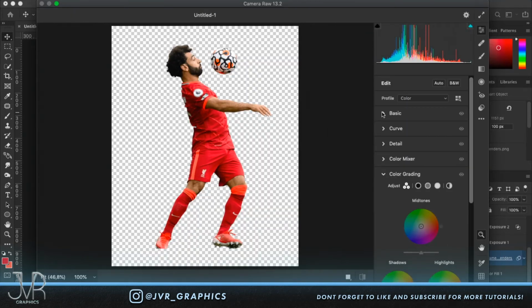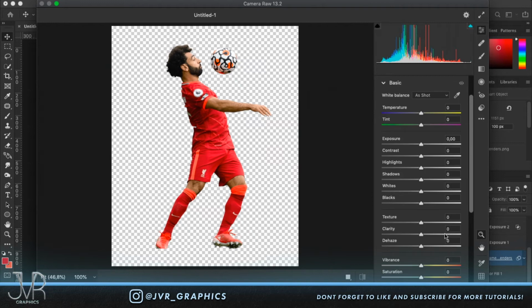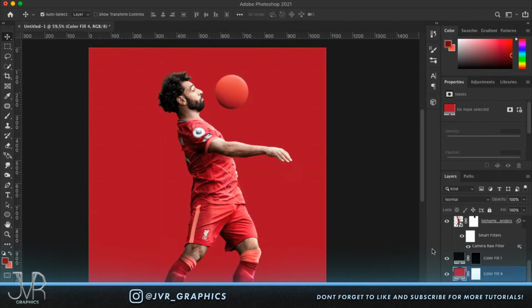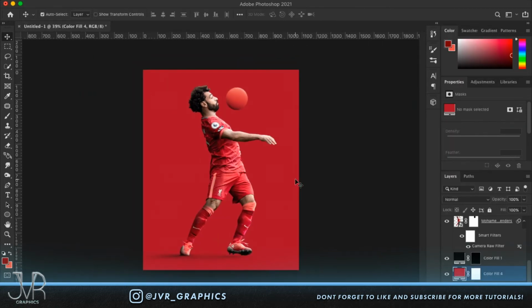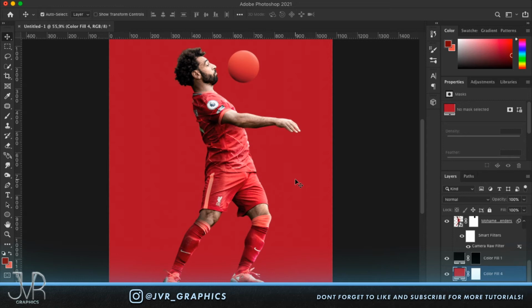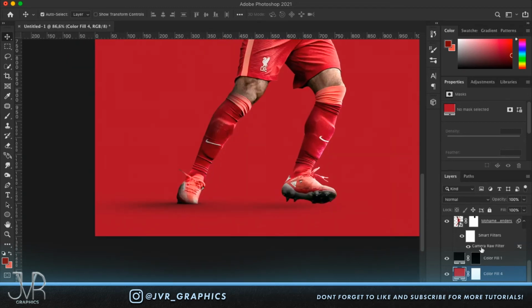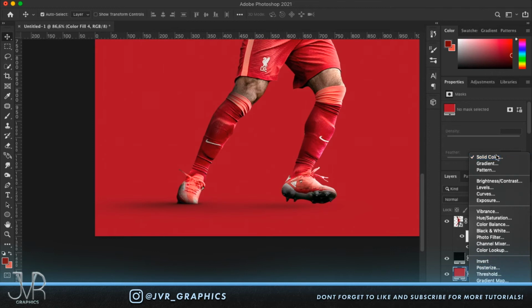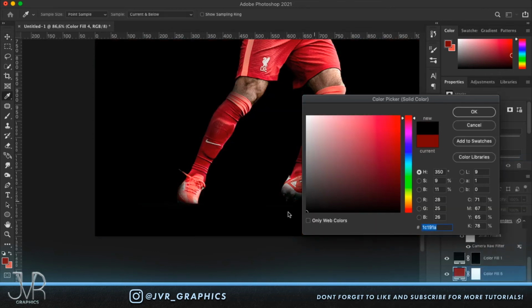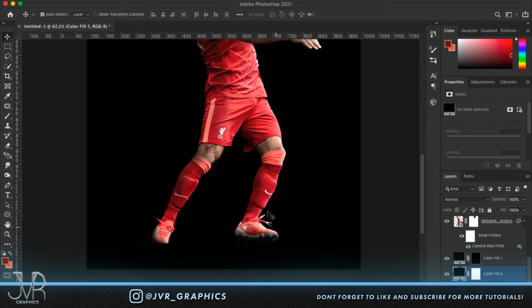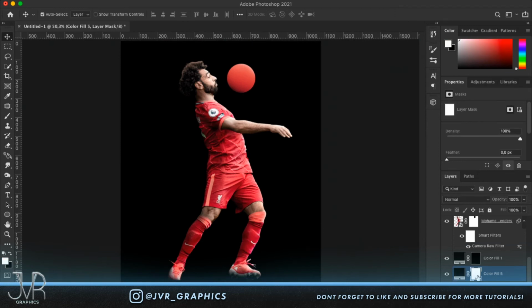Alright, so right now we're into our camera raw and let's just add a little bit of clarity to the whole of the picture. You see, that really gives some more contrast and that's what we're aiming for. So right now we got this, and I already like this kind of with the camera raw filter on him as well. But I also want some depth into our atmosphere, and the way that I'm going to do that is just add a new black color.